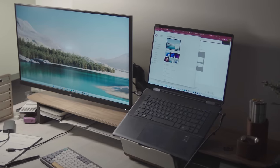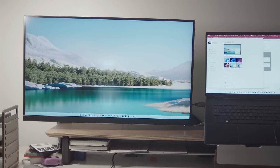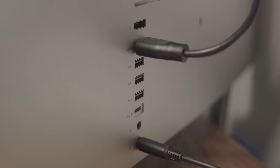And what's better than having one screen? Two screens. For me, having a second screen is a must, whether I'm doing video editing or working on Revit. It's just a drastic improvement to my workflow, so it's a no-brainer. Here you can see the laptop connected to the HP U28 monitor that I'm currently using as a secondary monitor. It's got a 27-inch IPS display and has a VESA mount, and lots of connectivity, including USB-C.